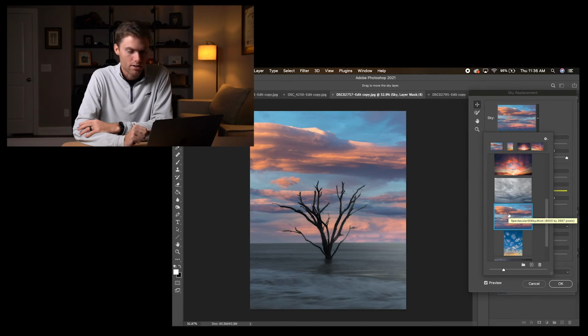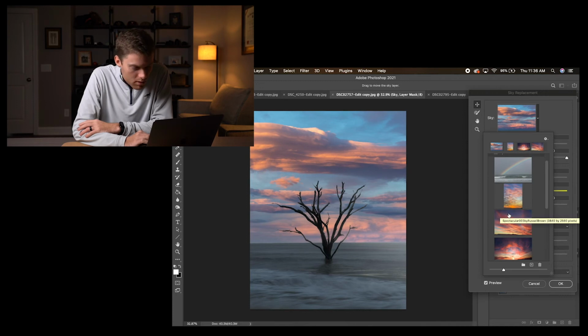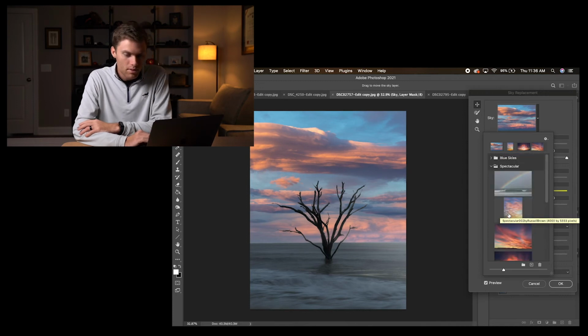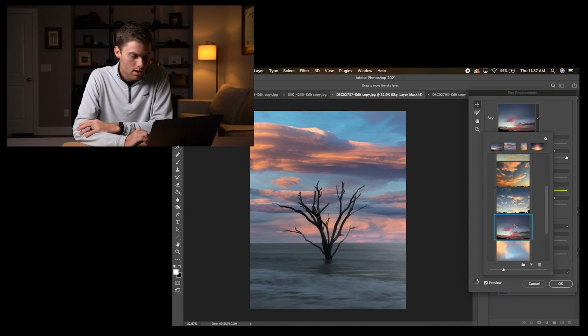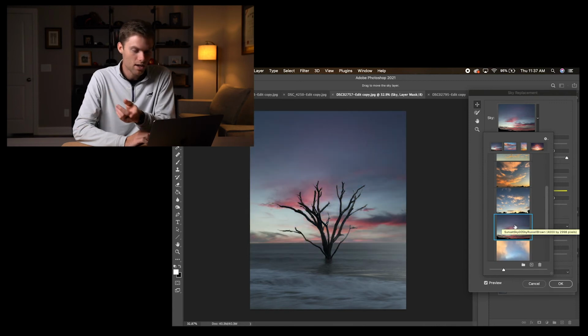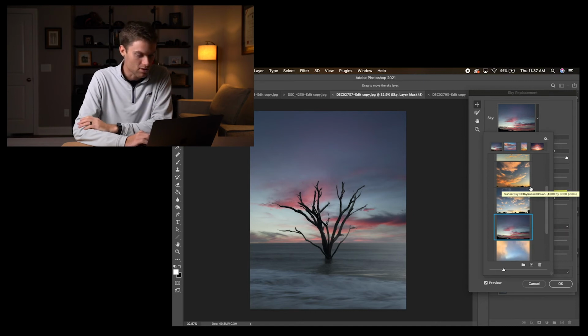That's pretty nice, actually. I don't know what was so weird about that portrait one. Maybe it's just a weird sky. What do we got in here? That could be all right. It's interesting, some of these skies that they have set in here. That's the one for this. Yep, I like that. That's subtle, a little bit of color.